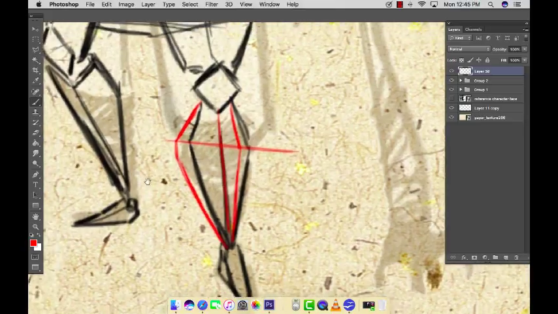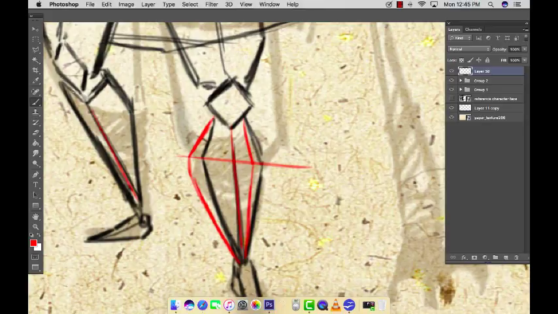Like so. Likewise, what you're doing is you end up pushing and pulling a lot of these points, pulling them out and in. And so that's how you start to think about how the muscles work.